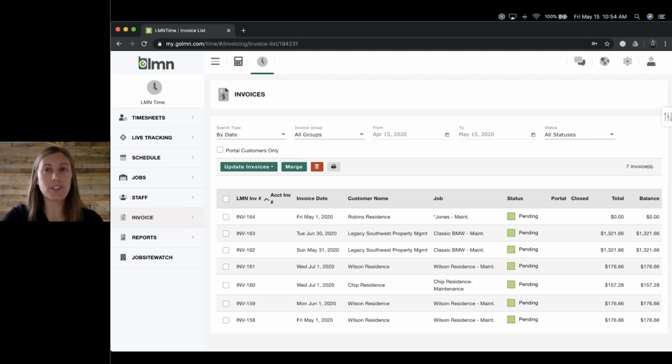And then just in addition to Sue's question, where do you adjust for any add-on to install jobs? So for add-ons to install jobs, maybe if you have a change order or something that comes in, you would just need to add a new task to that job so then your crews can punch in to that additional add-on. And you would have to schedule that additional task to the schedule.